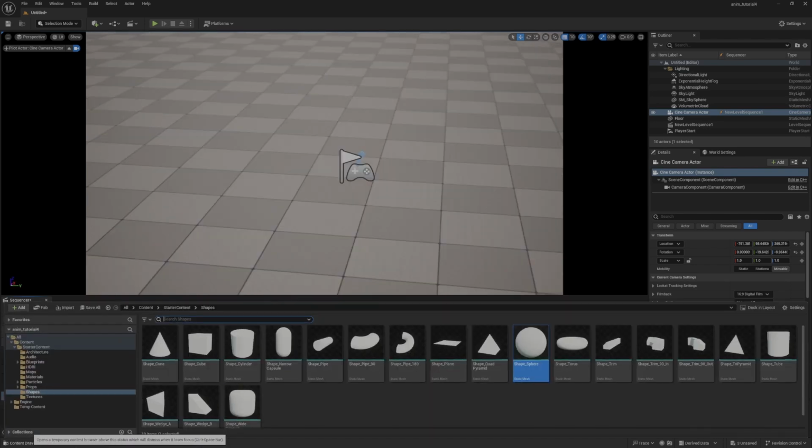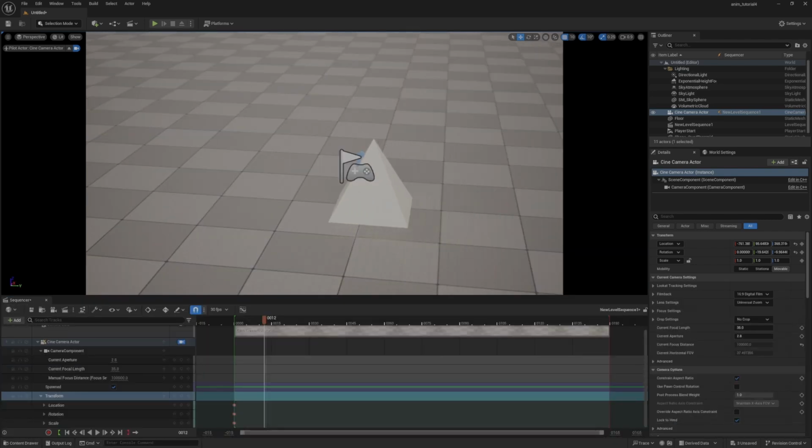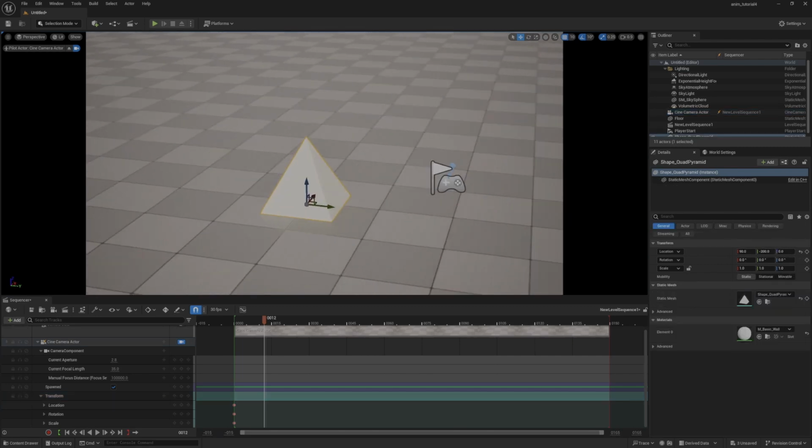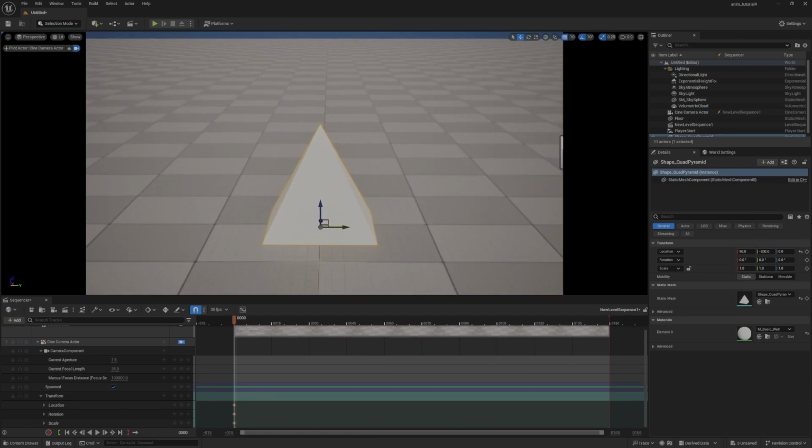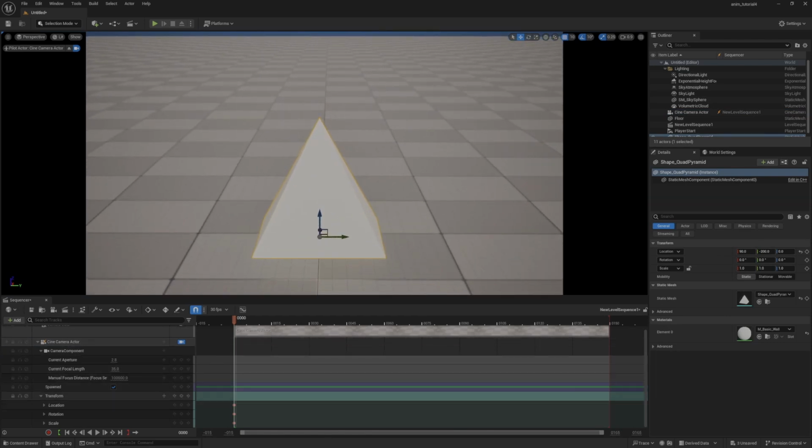All right, well, first we need something to point at. So I'm gonna put in this cone here. We're going to point the camera like that and make a keyframe there. Cool. So we'll do that. And then I actually want to make a keyframe at the end here, so that way it locks in place and we go back to the same place that we started at the end of the shot when we pan around.